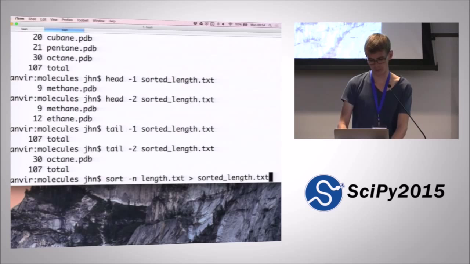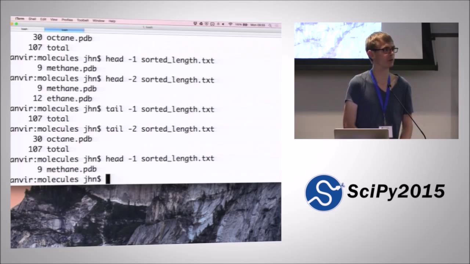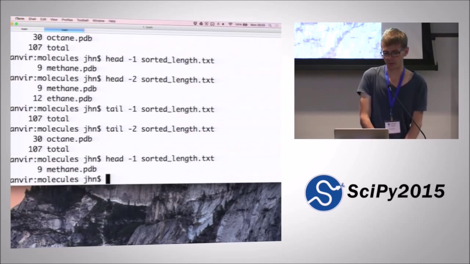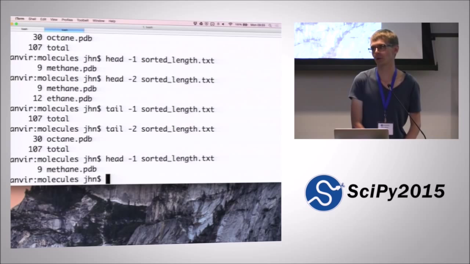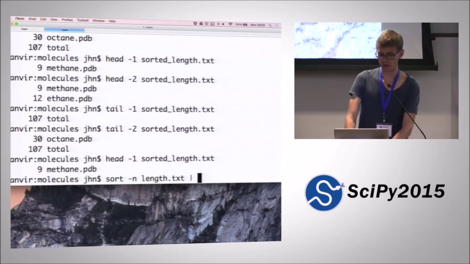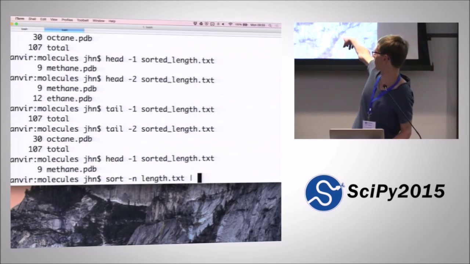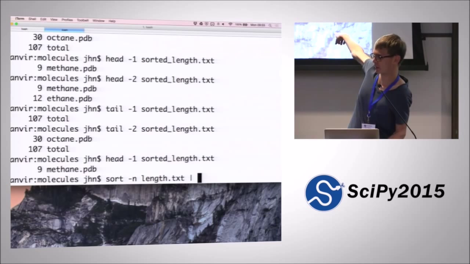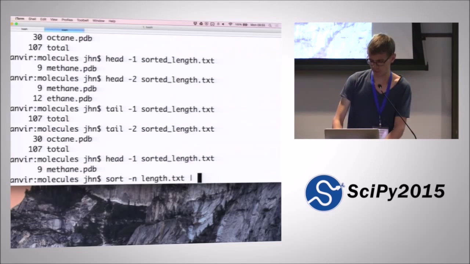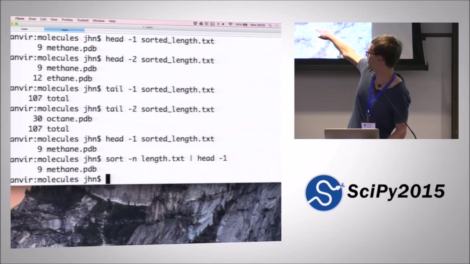Now we've created all of this by creating all these temporary files and then running commands on the temporary files, but there's actually a better way of doing this, avoiding the creation of all these temporary files that we're not really interested in. So if we use the vertical pipe character, so just a vertical line here rather than the redirection into a file, that will actually produce that output and then use that as input for the next command.